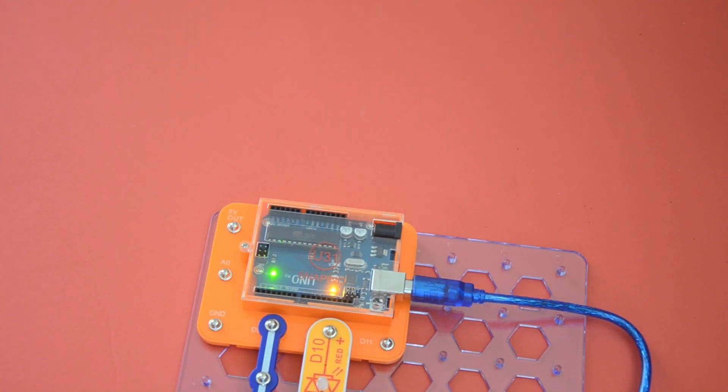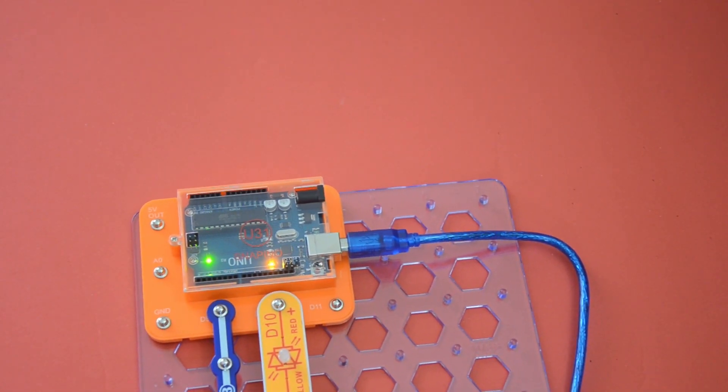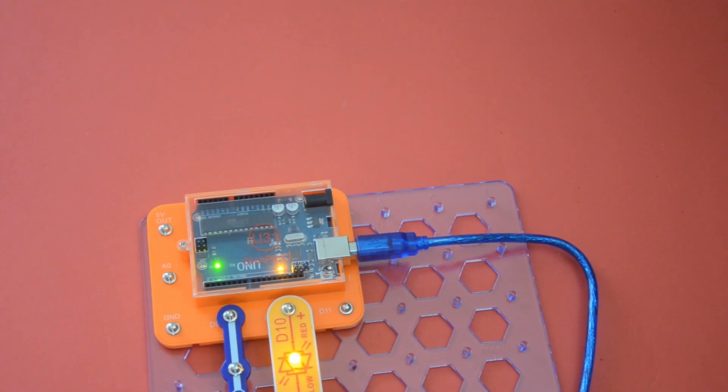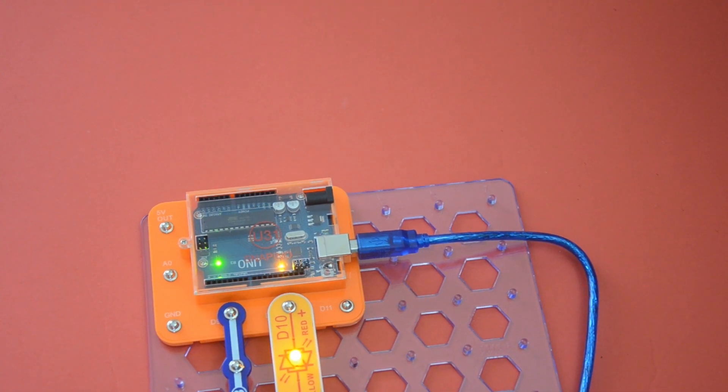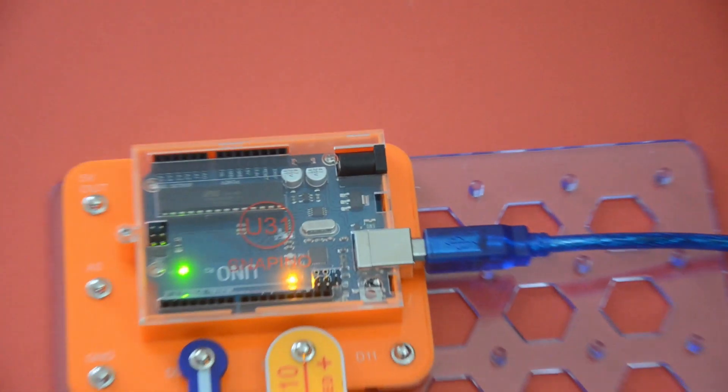Then we're gonna go into the computer and make this a real bicolor light. It's gonna switch between red and yellow. The bicolor light looks like that, it's between red and yellow. I'll zoom it in so you can actually see it in action.